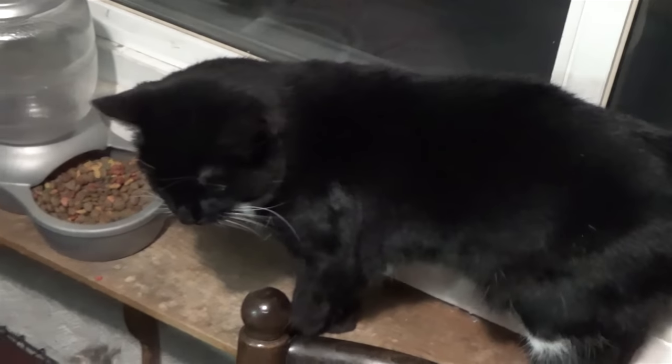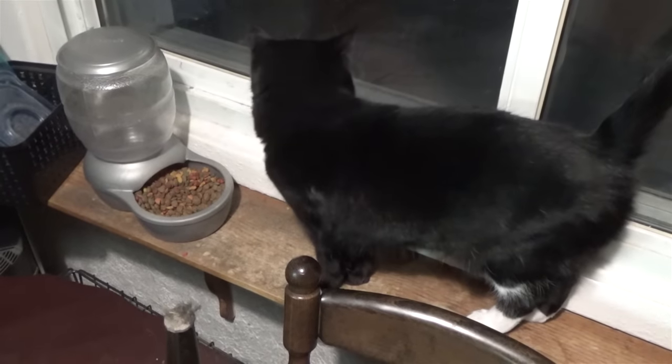And her over there, she's just making a bunch of noise to get attention because something's wrong. Does she want the pets? Oh, the pets. Meow.